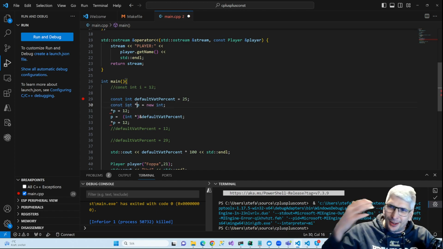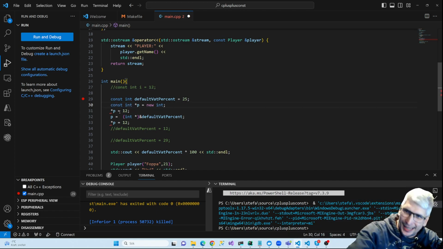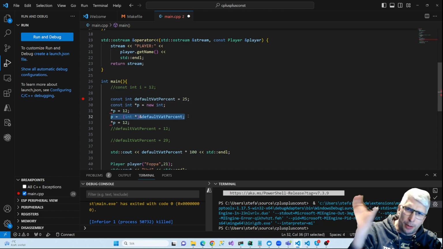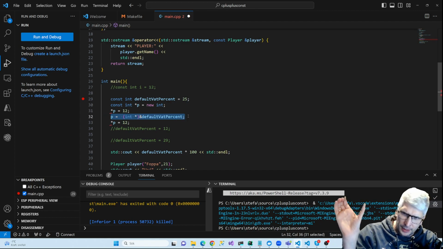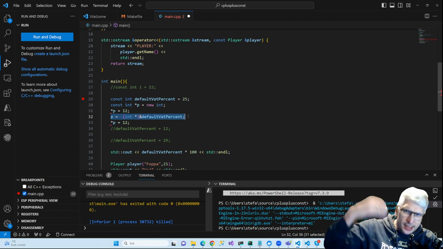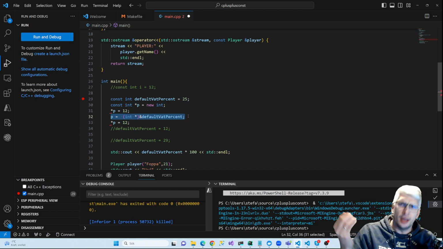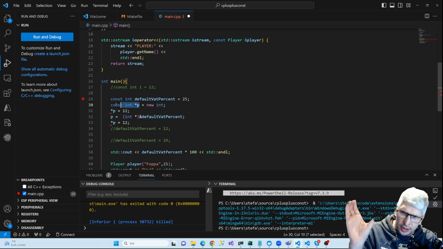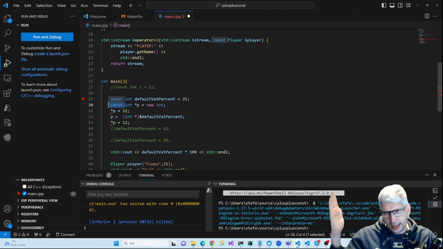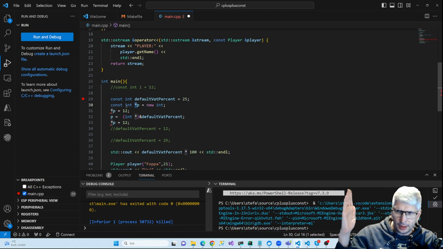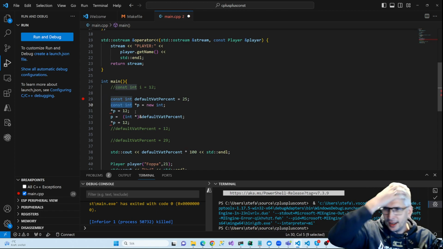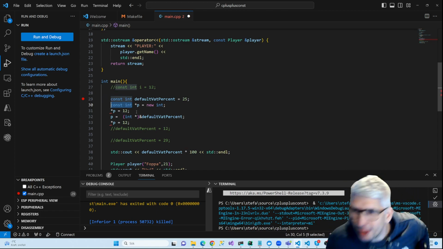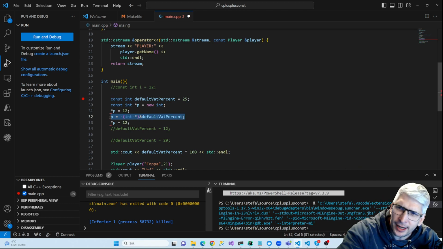Anyway, what does this mean? The interpretation is that we can still modify the pointer. The pointer by itself is not const, but the thing that the pointer points to is const. This is what it means when we type const to the left of the asterisk. I hope it's called asterisk in English. As you can see, this is fine.